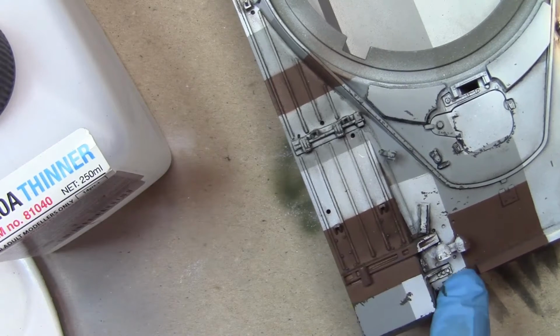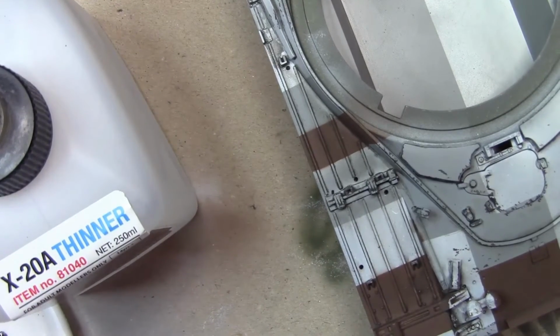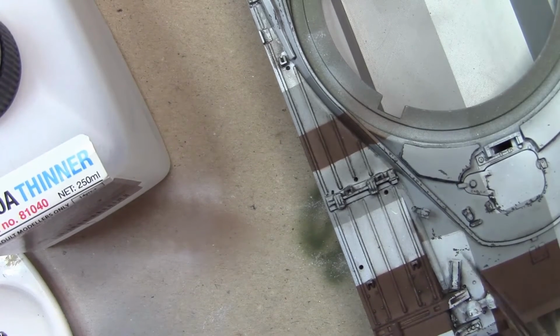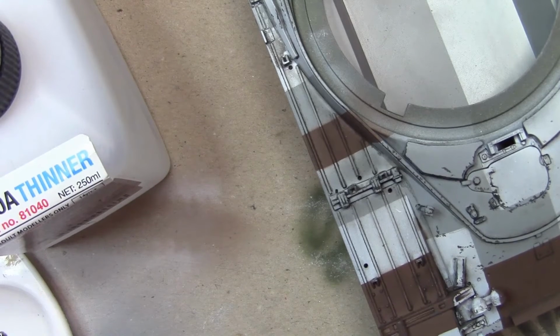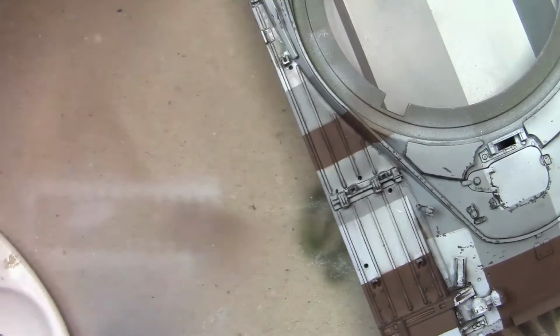There you go. Just take some of that excess off with the glove. Just tone it down a little bit. It is a beautiful scheme, it really is. And it is a shame to destroy it with a lot of weathering, which is why I'm keeping one side relatively clean. Right, that's as far as I'm going to take that. Yeah, as tempted as I am to carry on going, that's as far as I'm going to take that. So what we'll do in a minute, I'm going to just go and make a brew.